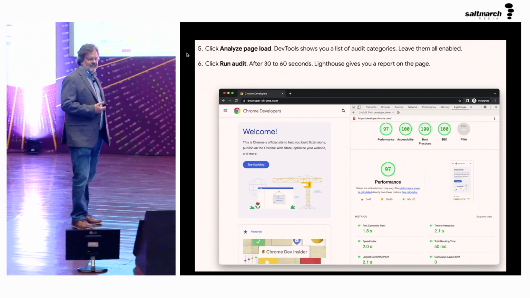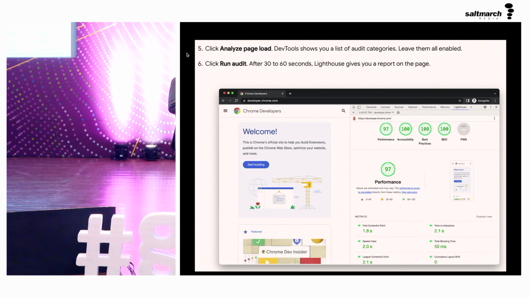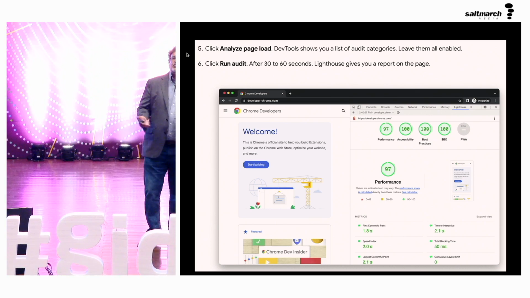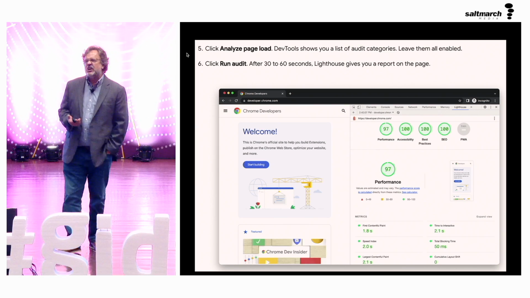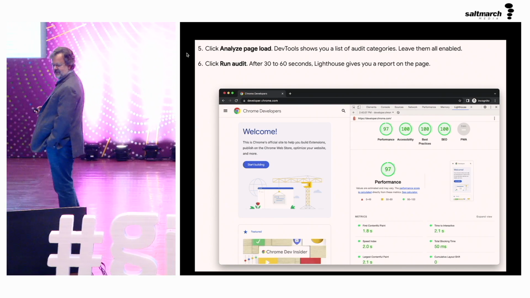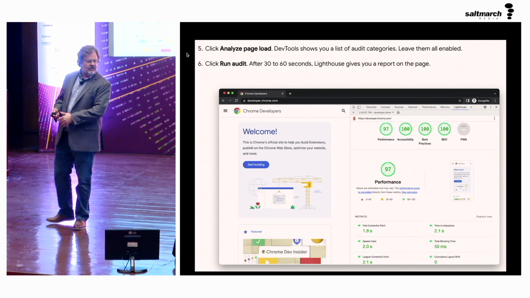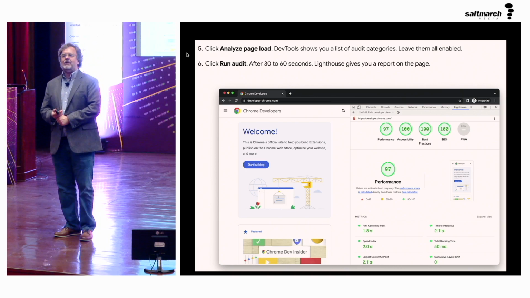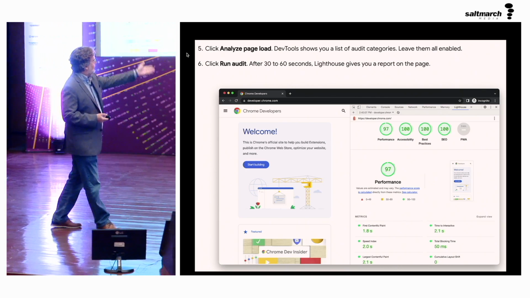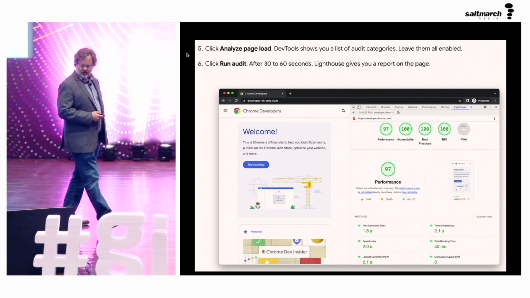But once you run Lighthouse, it pulls up a lovely report like this along the right-hand side of the screen, giving you scores from 0 to 100. It gives you some nice letter grades as well, so you can see what's going on. So in this example, they visited a web page, developer.chrome.com, and you can see they have hundreds almost entirely across the board.